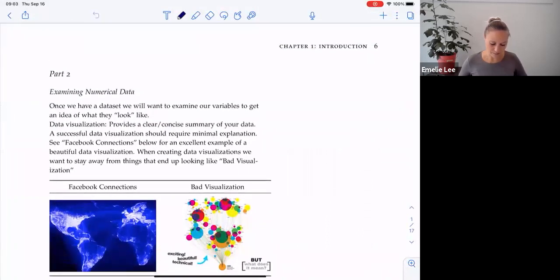Okay. The reason I wanted to stick with these ones is because it does include some R code, which I do want to introduce you to. And so that's why I made a decision, and I'm sticking with my notes for just a little bit longer. Okay, so we're going to start by looking at numerical data.